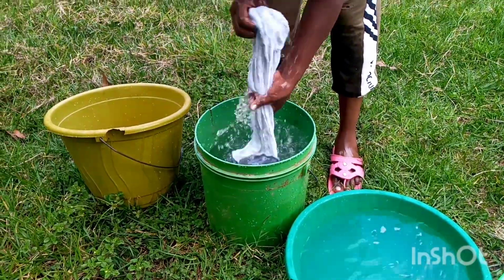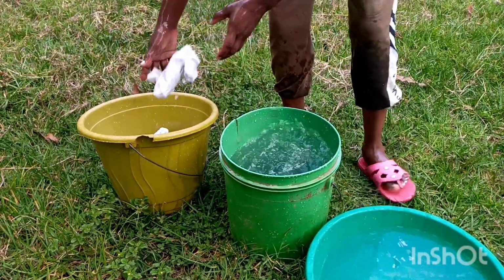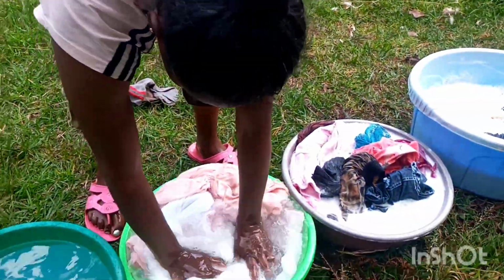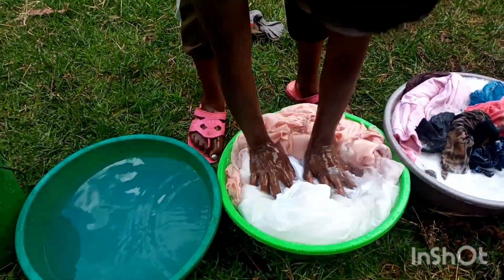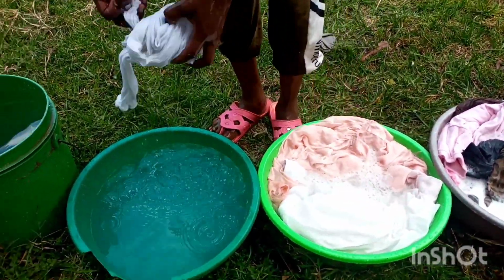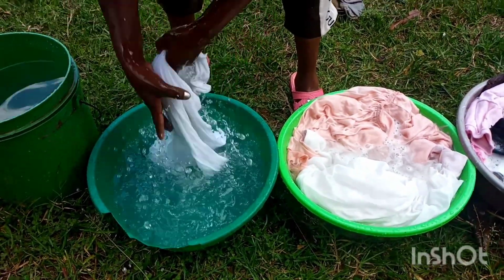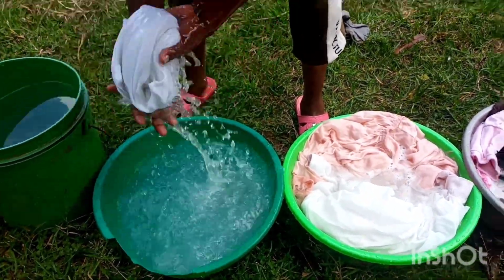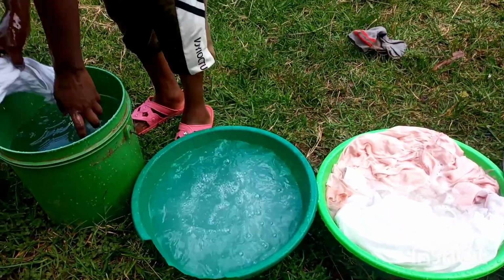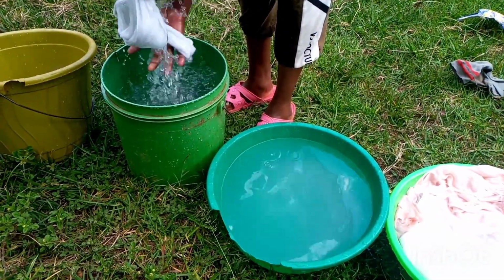If it's the bulk ones like blankets, I'm still going to show you how we wash blankets here in the village. Although, you see these duvets, you can take them to the dry cleaner and part with some amount of money. It's not very common, but my dad takes his coats to the dry cleaner so that they don't get damaged.